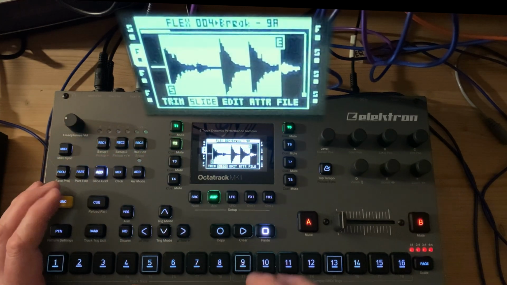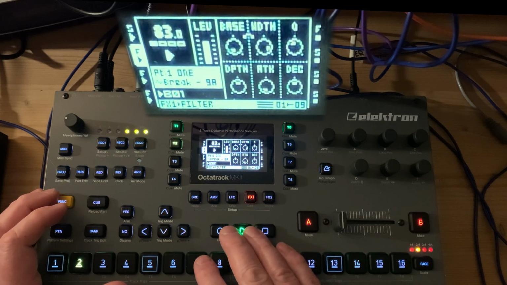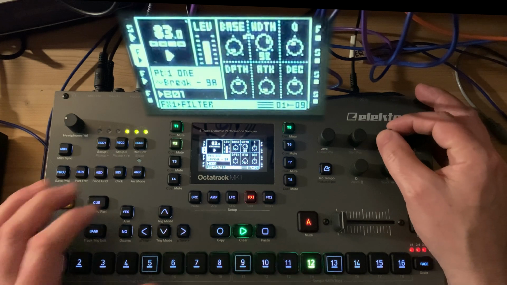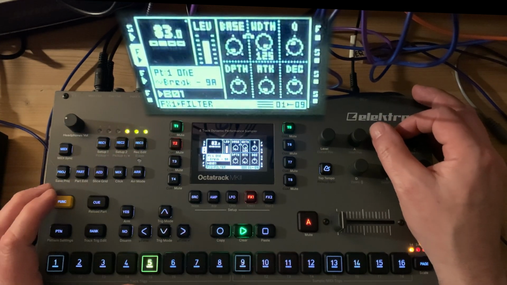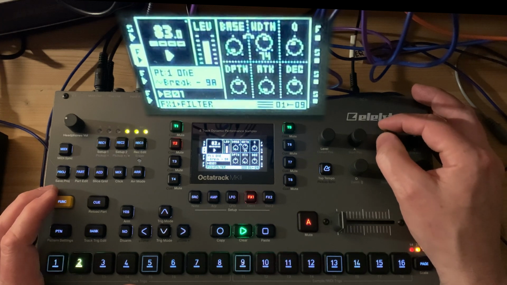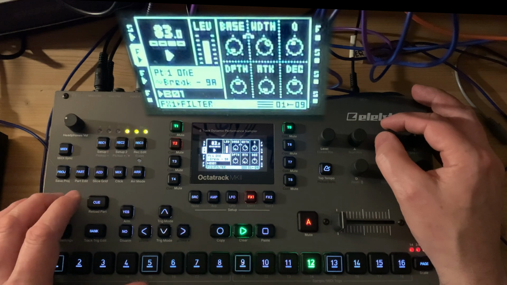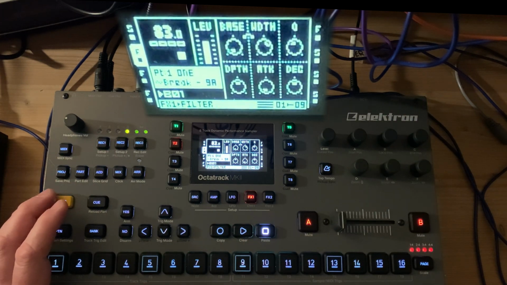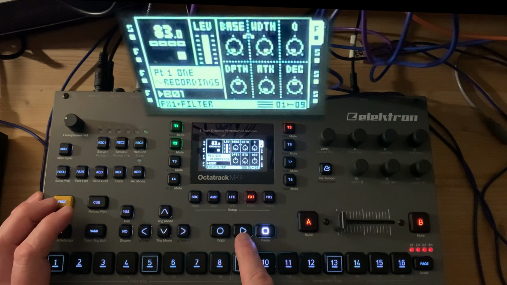Let's just do a dry run first. Yeah, so I'll leave the filtering as it is, got a bit of a delay on it. Okay, let's record this.